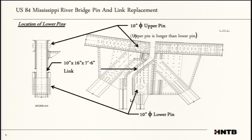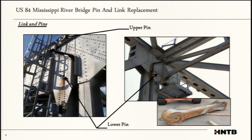What's unique about this truss is the fact that instead of a full-length member for your hanger, it's a link that's contained in just the upper gusset, in the upper location. You've got a 10-inch diameter pin on the top and bottom, and then about a 10-inch by 16-inch by 7'6" forged link, just a big, massive dog bone. Here's a photo of the lower pin on the upper side, and then here's the upper pin, as well as the dog bone after we removed it.